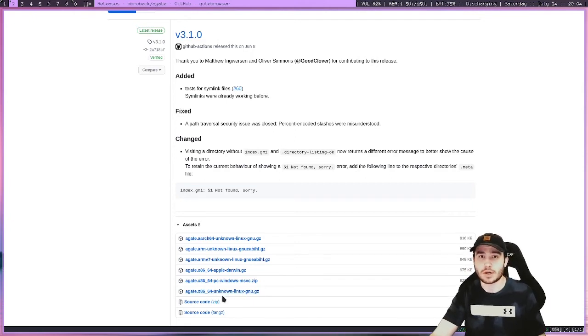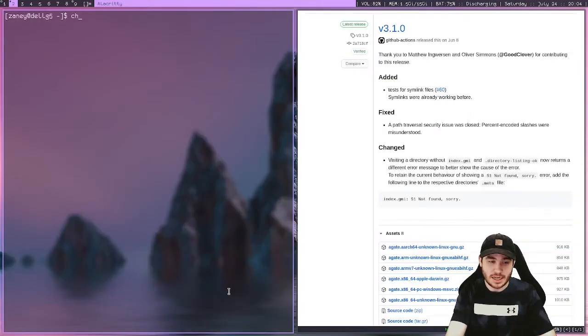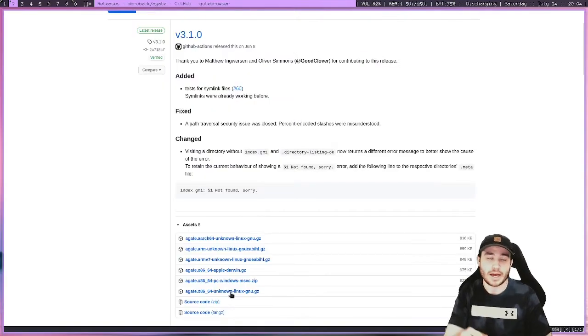The next thing you're going to want to do is chmod +x and then the name of that Agate file.